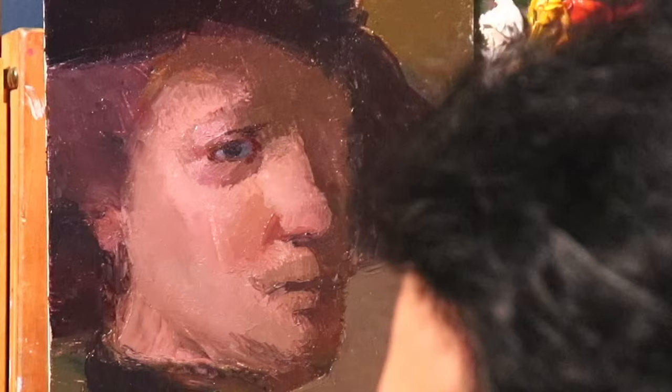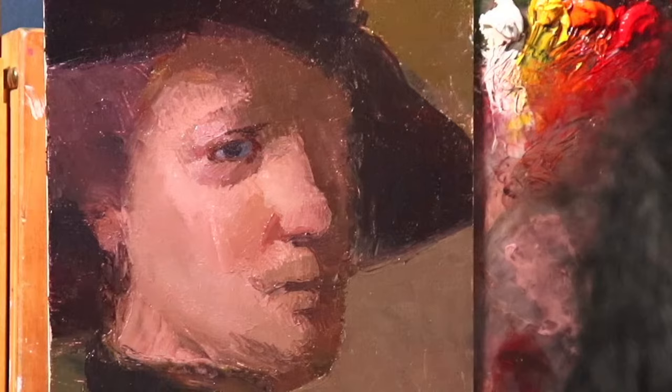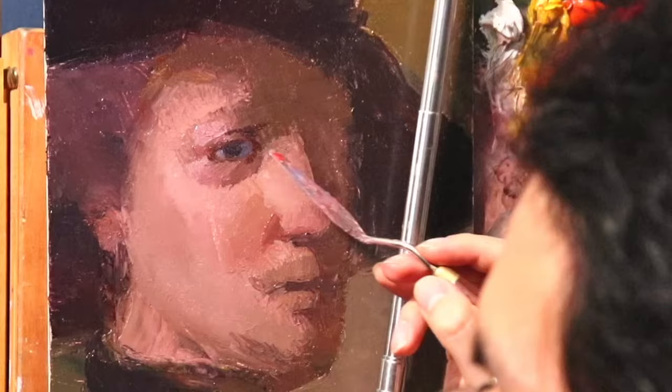I like panels because if I do sell this in the future, it'll be easier to send. It takes up less space, and it's a little more sturdy than painting on a sheet of cotton like I did before.